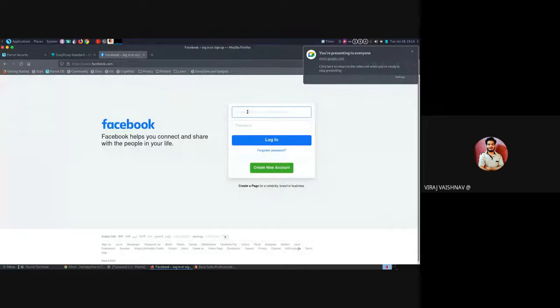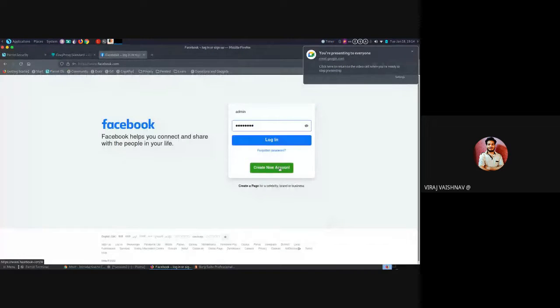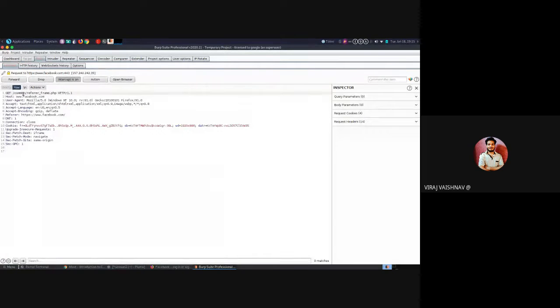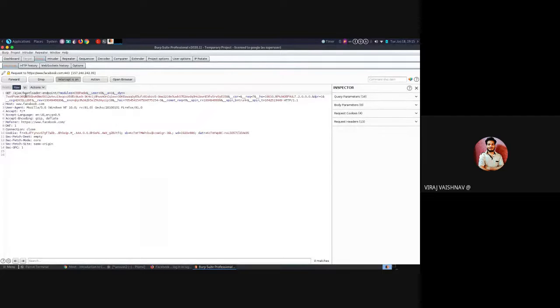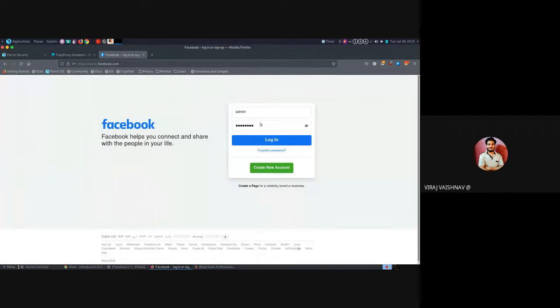If I just enter anything, a random number, admin, and then my password, it's a wrong credential, but I'm just showing that you can capture it. So I turn intercept on, and when I click the button in the proxy, a request will be made to the server. This is not the request, forward. This is also not that request, forward, forward, forward, and another forward. Why doesn't it come? Oh, I need to click on login, not on the other button. So let me click on login.